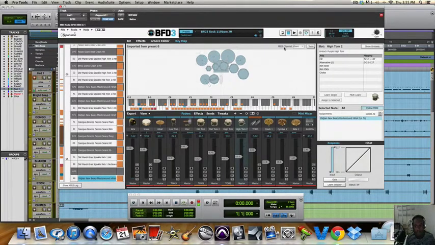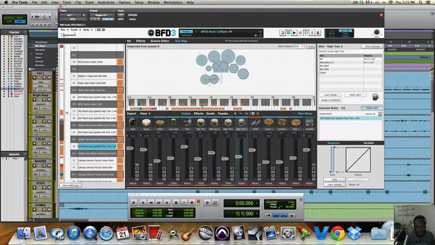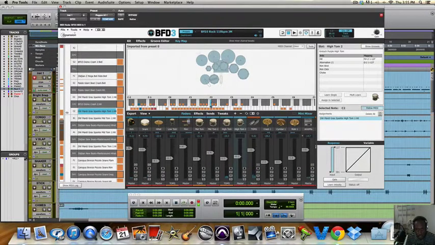All right, so I'm into key mapping already, right? If you want to add these elements here to your liking or to your preference, all you have to do is come over here. You could right click on any of these. For example, I needed my first high tom to be on the C here, all right? As you can see, the light blue represents the C that I'm hitting here, which is C2, right?